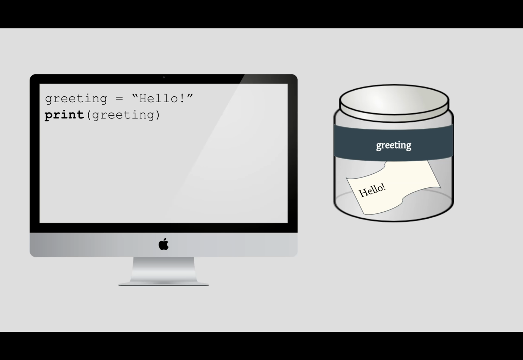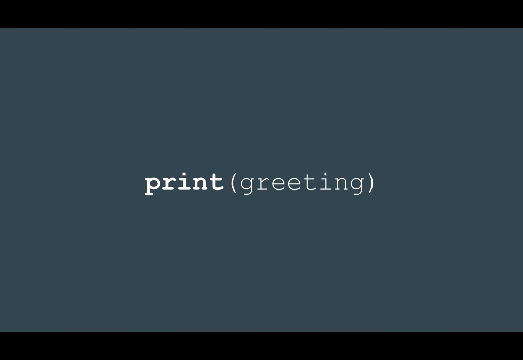However, an important thing to note is if you enclose the word greeting inside of quotation marks, Python is going to interpret that as a string literal, and it's literally going to print the word greeting instead of the value of the variable greeting. So again, right here, we have our function name, print. We have an open parenthesis, the word greeting, or whatever your variable's name is, followed by a closing parenthesis. Let's take a look at this in the editor.